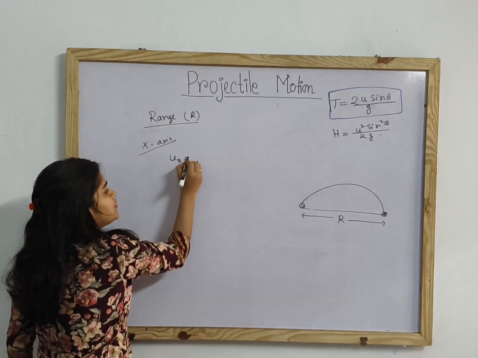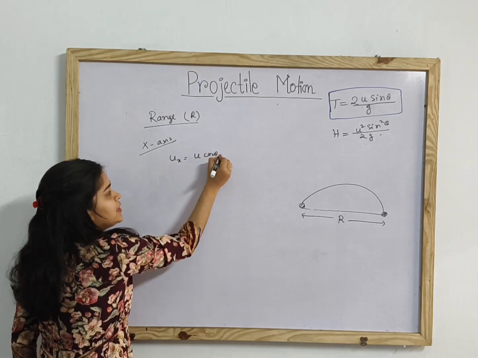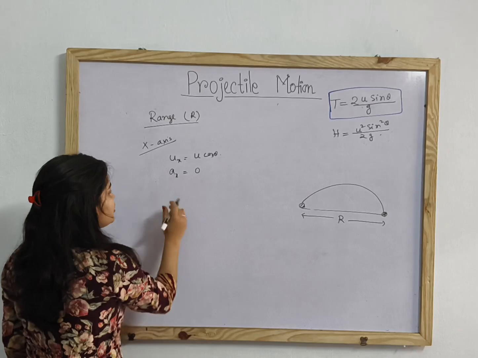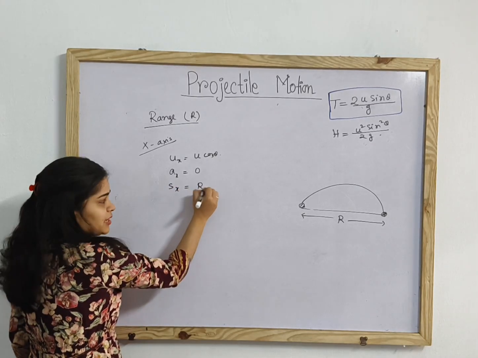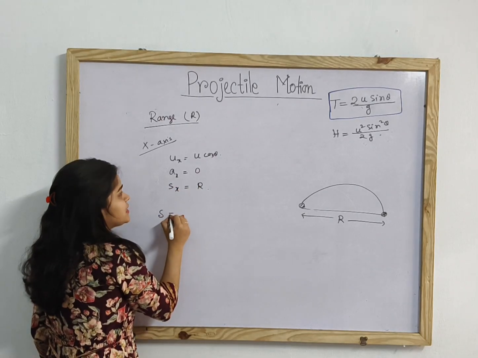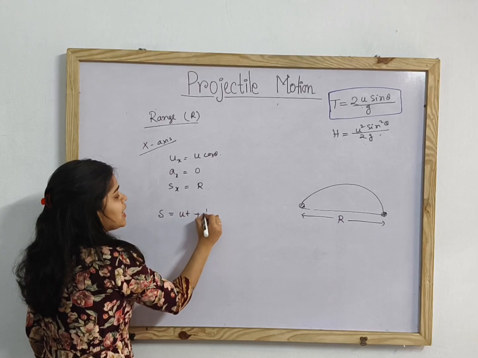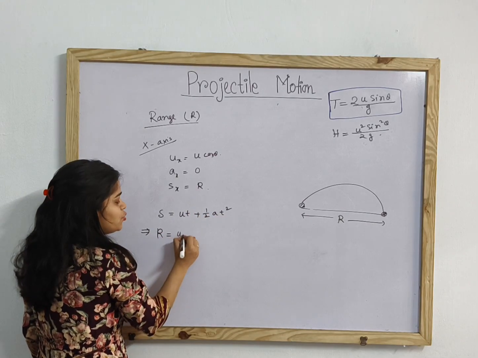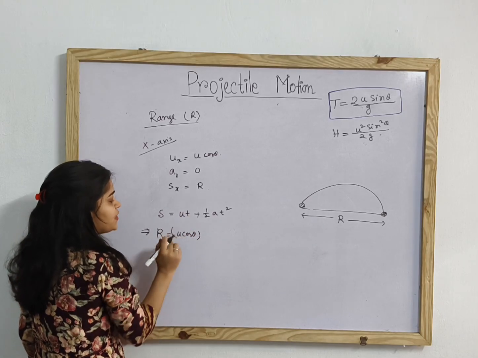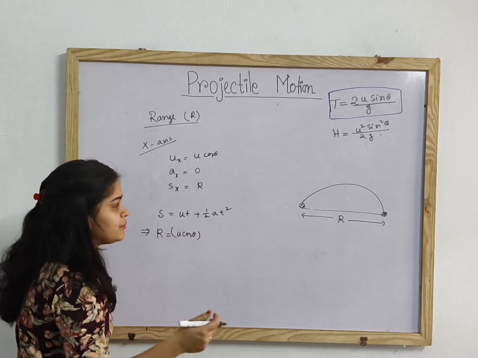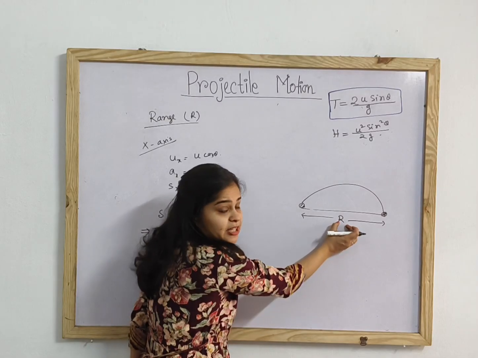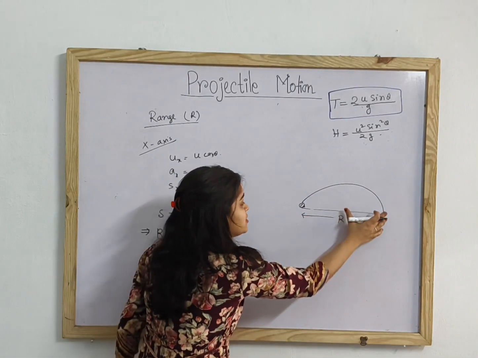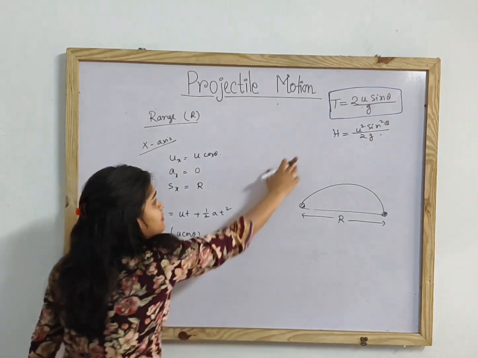So you know what is the initial velocity? This is u cos theta. What is acceleration along the x-axis? It is 0, right? And total displacement along the x-axis is capital R. So you can use the formula s is equal to ut plus half at square. So s is R, u is u cos theta, and total time, obviously in your case, T will be total time. That means if you are calculating the capital R, the total time taken by the projectile to complete this displacement is the total time T. That means the time of flight.